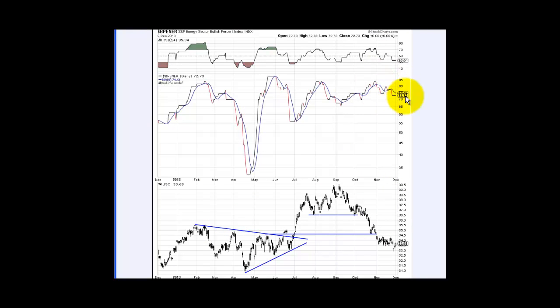Now, we have a sell signal in the bullish percent energy. Okay, so that's not good, and we are at these lofty levels. However, crude oil, which was up about 45 cents in the early morning session on Sunday night into Monday morning, actually recovered and broke to the upside, closing higher, and now is up about 31 cents. Not much, but remember, when you get really extended to the downside, you're just going to get that bounce back higher again. And I'll show you the USO in the chart segment.